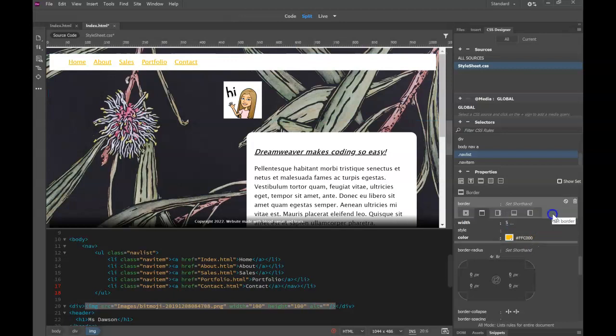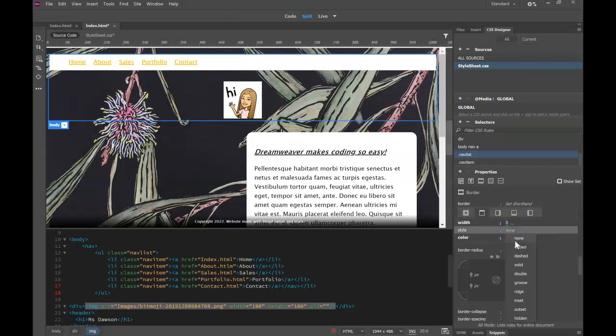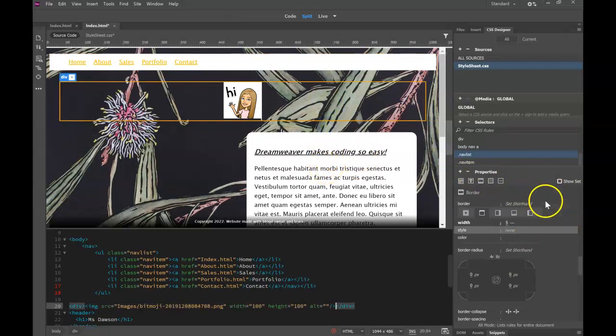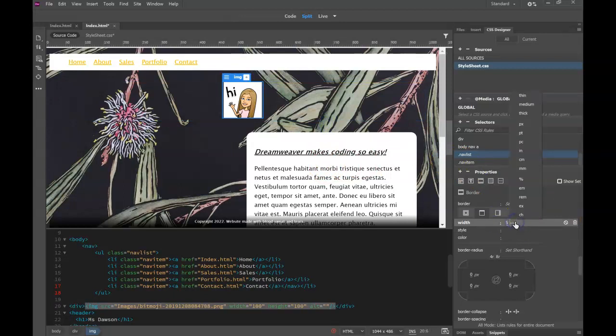That has changed something, but not what I wanted. Okay, I need style. I need solid. Has that worked? No. Okay. Do I need a larger width, perhaps? Is it because it didn't have pixels selected? Perhaps let's try 50.